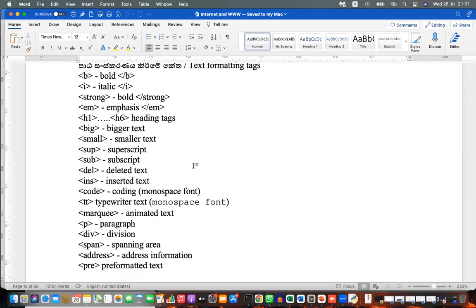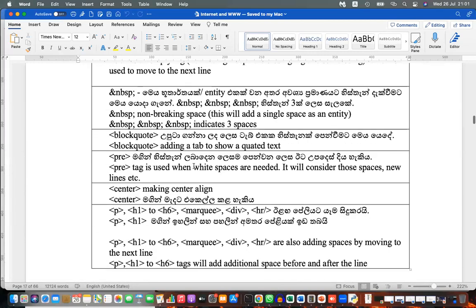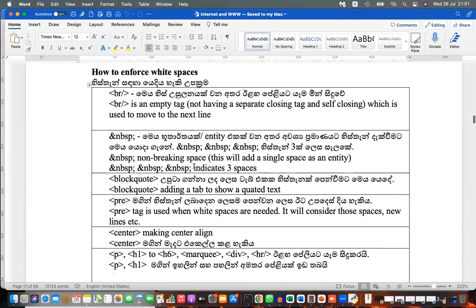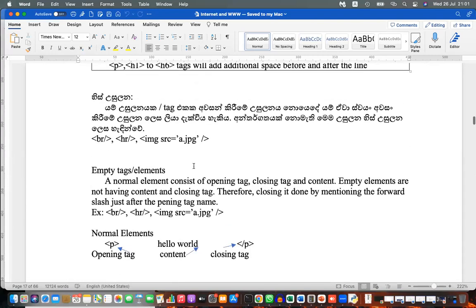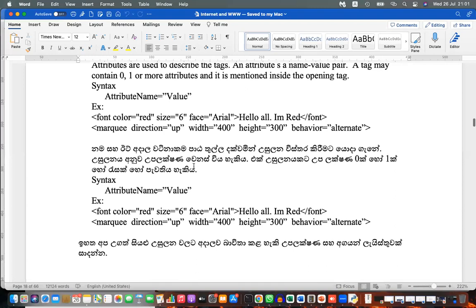Then after that, we need to move to the next thing, that is basically how we can use attributes. This also I have discussed. Attributes are used to describe the tags.